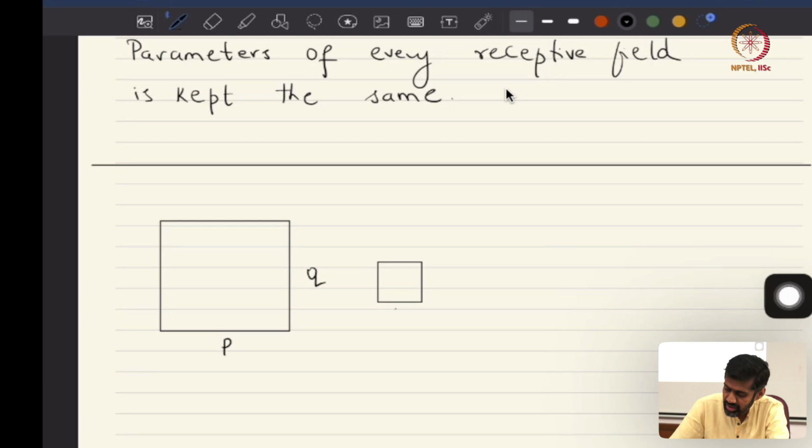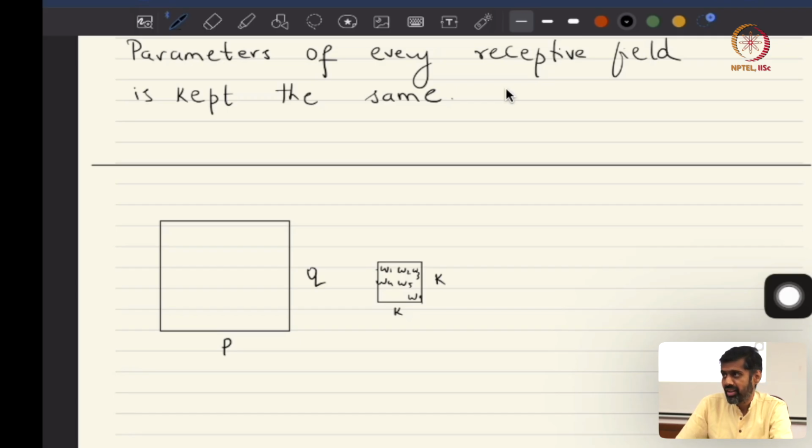So it is let's say k by k, and this is W1, W2, W3, W4, W5, W9. I'm just assuming that it's a 3 by 3 kernel, for example. So yeah, this is how it is.